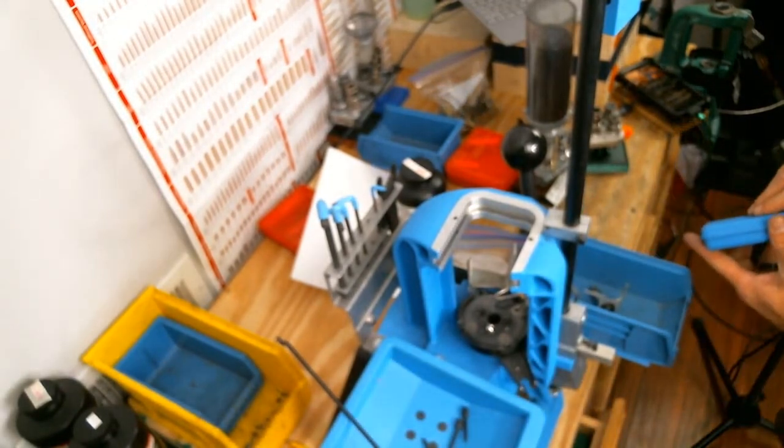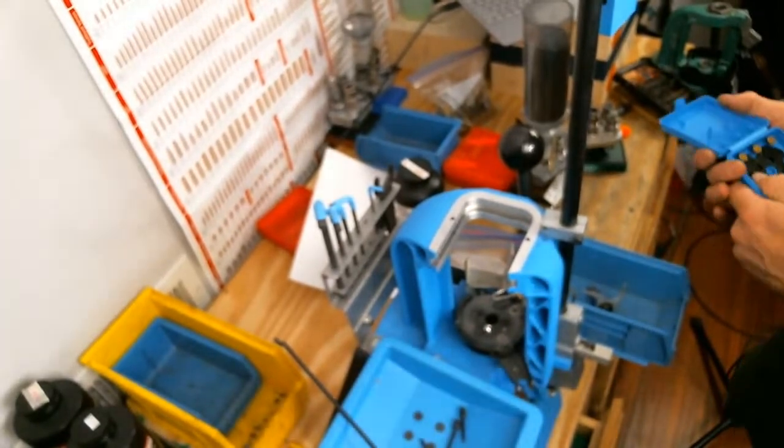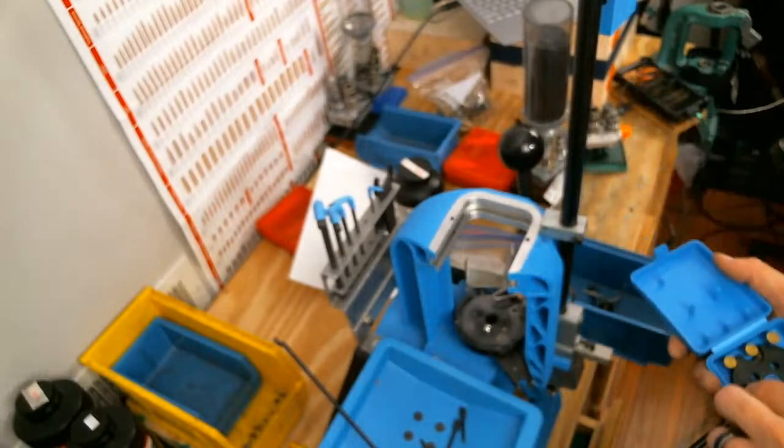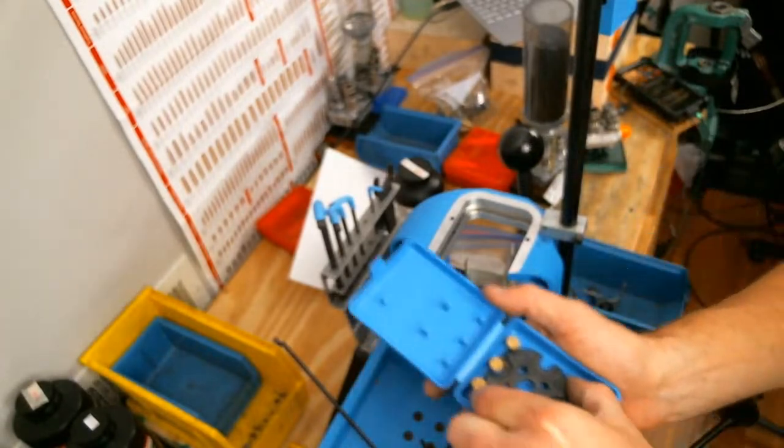The reloading bench is looking better. If it wasn't for chat, you would have cleaned it. Or wouldn't have cleaned it. Ah! Well, that's good.